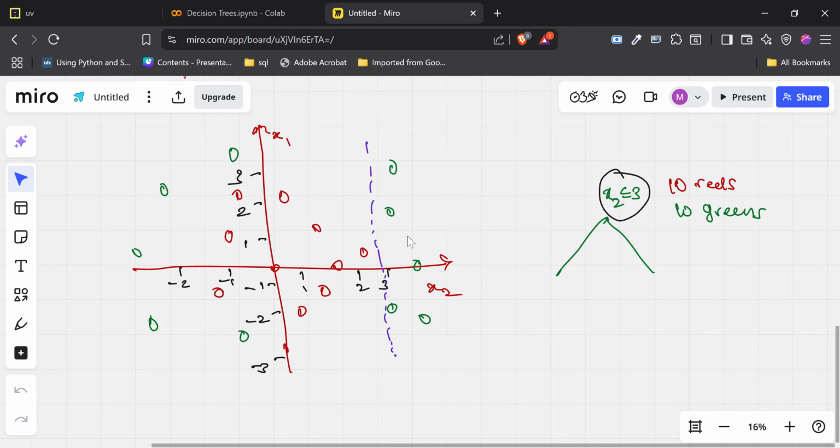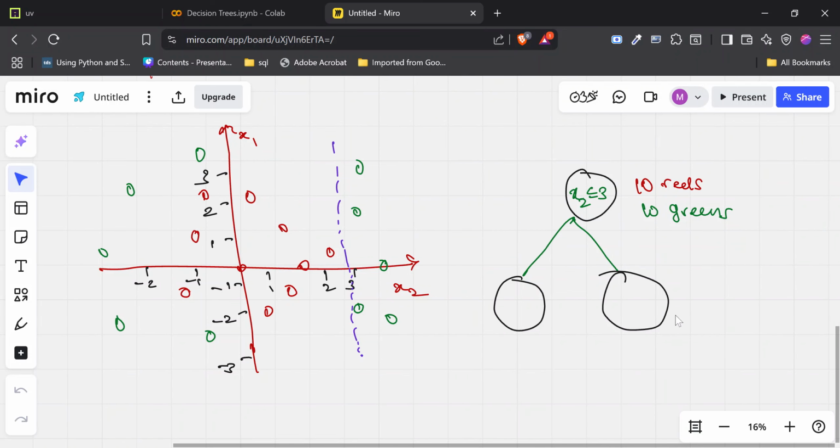So it means everything that is true, and we can also come here and have our second node here. So for x2 less than or equals to 3, let's just say this is our yes side, this is our no side. So x2 less than or equals to 3, how many things do we have there? Well, we have all of this. And the other side is greater than 3, we have all of this.